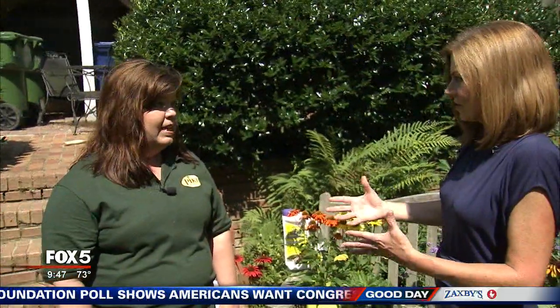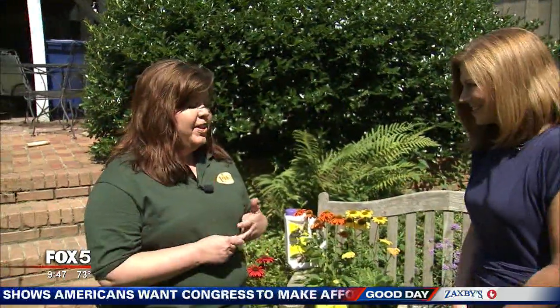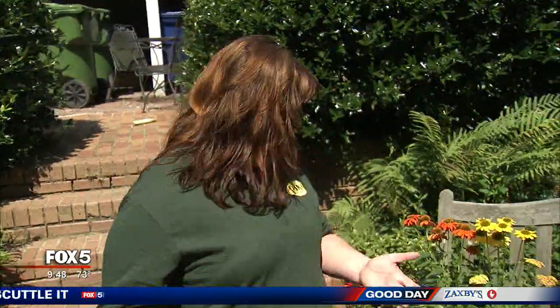Okay, and is it probably a good idea to use multiple strategies for the best effect, I guess? There are even some homegrown tips. So the next time you go get your hair cut, save a little baggie of the hair and put that out, because it smells like humans and they don't want to be around us. So you can mix that in with your repellents. Interesting. Yeah, and then the easiest thing to do is to use plants that they don't like.